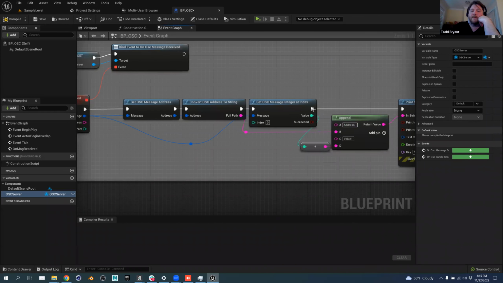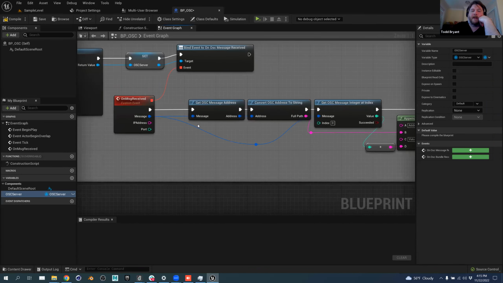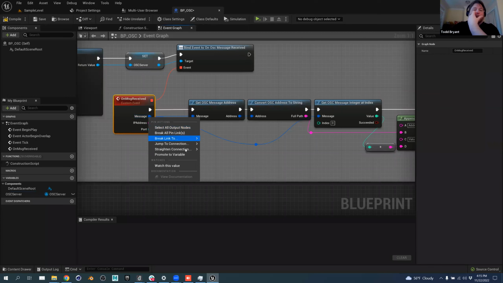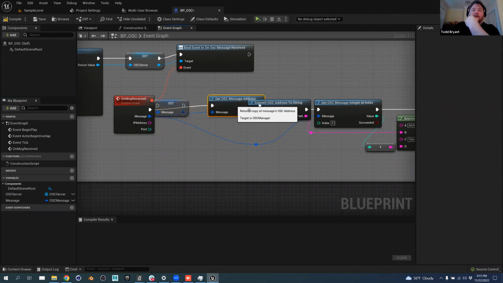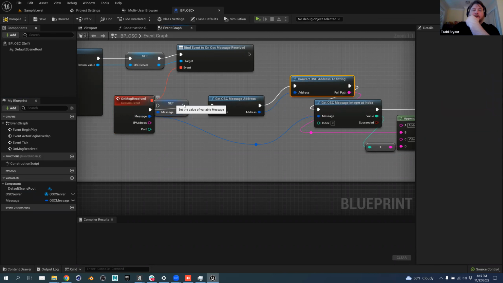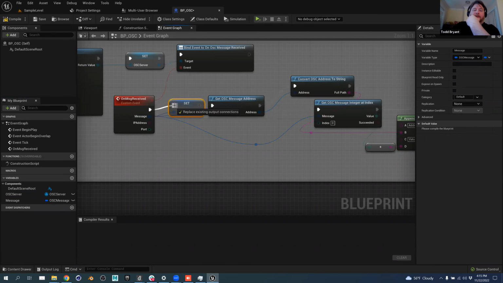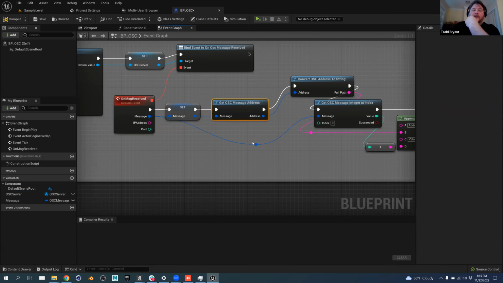So let's go ahead and I'm going to also save the message. So I'm promoting that. You don't really have to do this. It's like a garbage collection thing. There you go. And then this wire, we want to go to here instead. There you go.